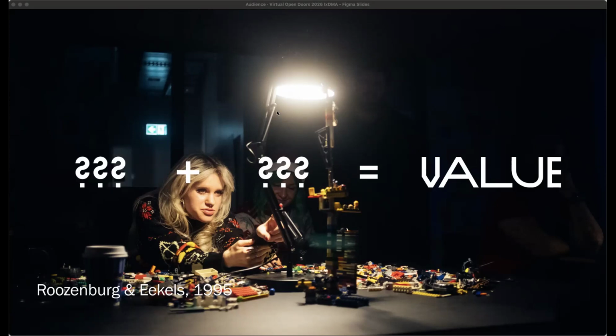But what happens if we know that we need to have some kind of value, we need to have some kind of outcome, but we don't know how we can achieve it, and we don't even know what the tools are that we can use to achieve it? This is actually where the designers operate. This is where design thinkers are working, in that kind of space.